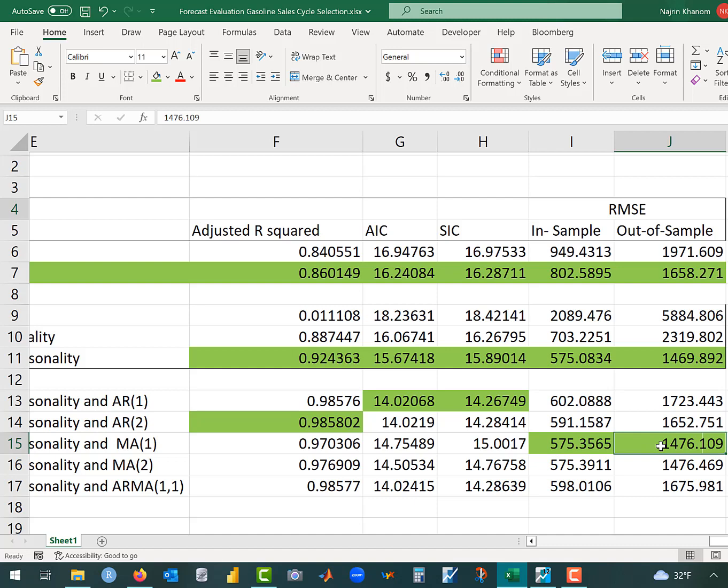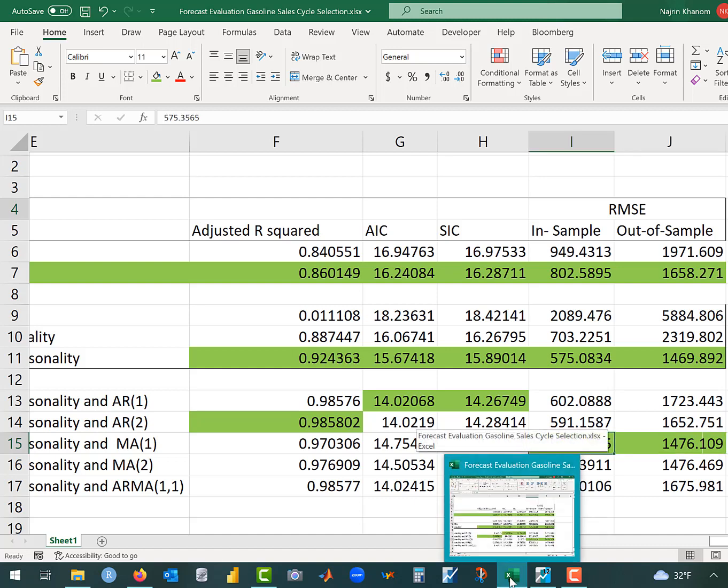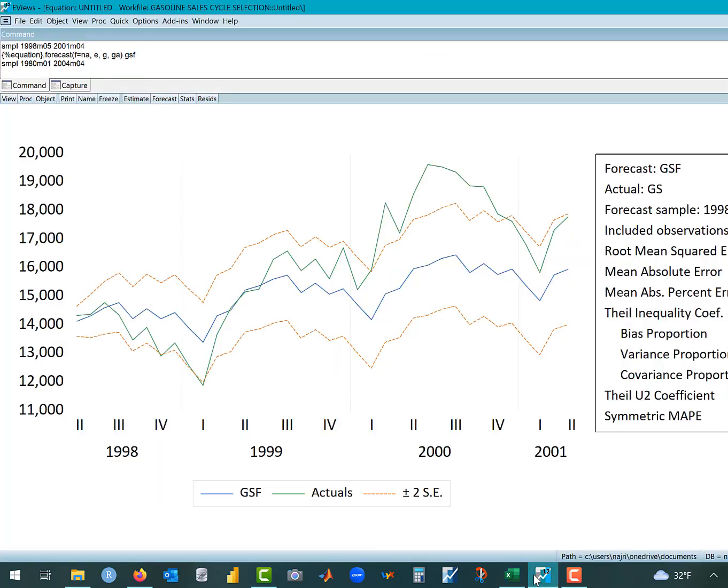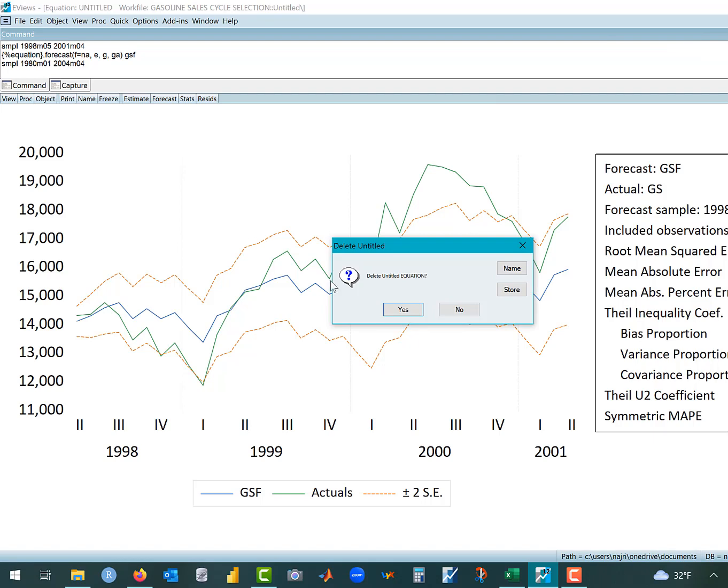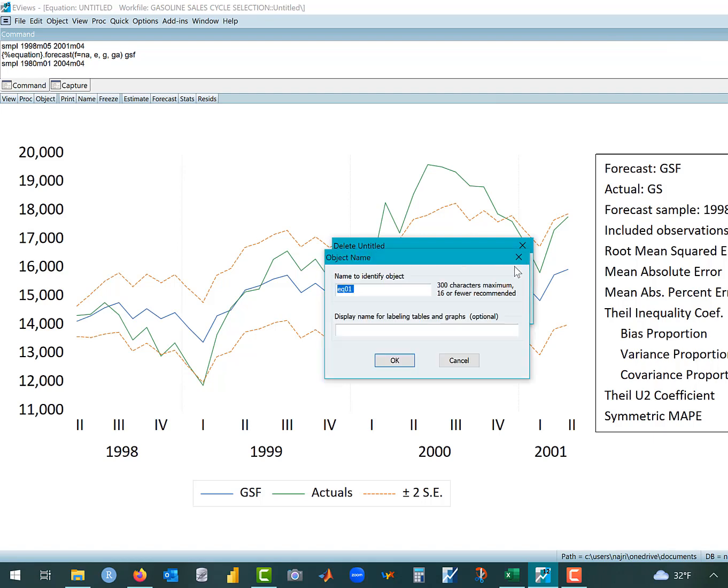So let's take a look at the forecast of these two series, AR1 and MA1, a little bit closely. Let's go back to EViews to look at the AR1 model. Okay, let's save this equation. I'll call it ARMA11.